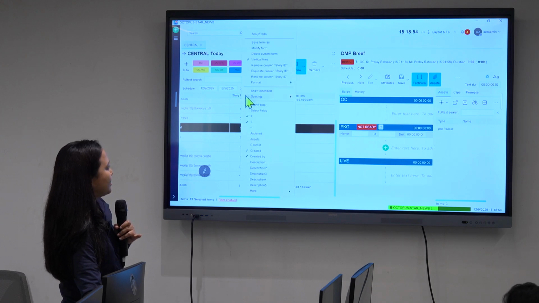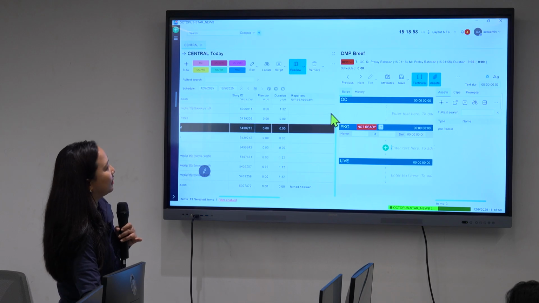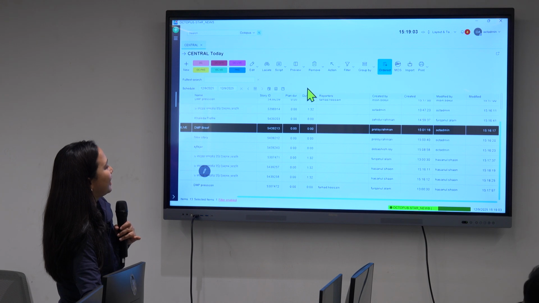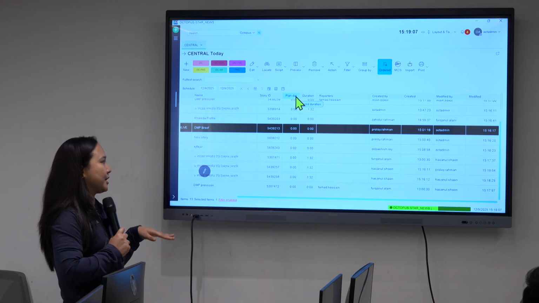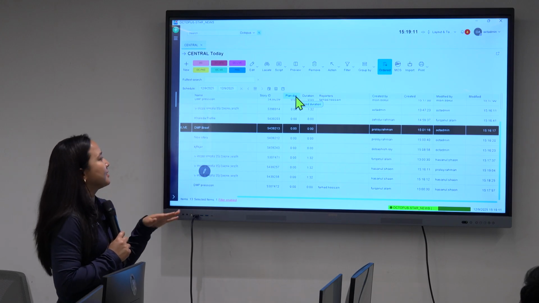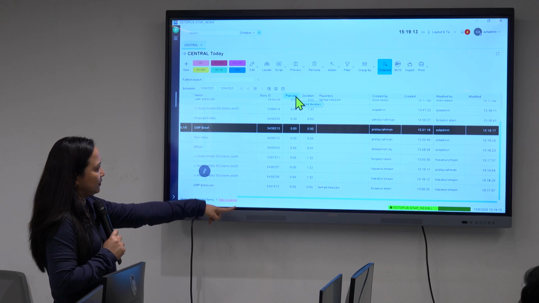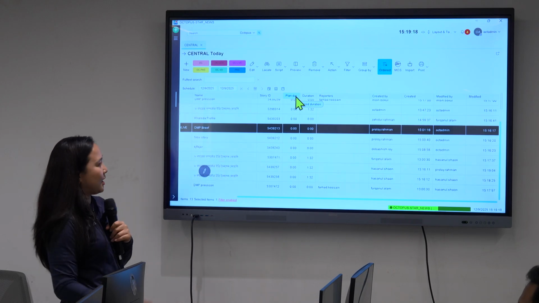If you don't want to see this, you can just remove this story ID column. And then we have the plan duration. This is your plan for your story. It can be a minute, 5 minutes, or depends. And then the plan duration, so that's the plan, and then we have the actual duration.